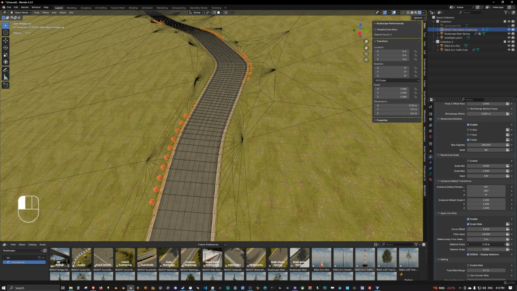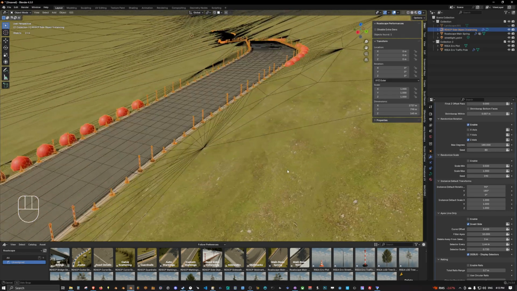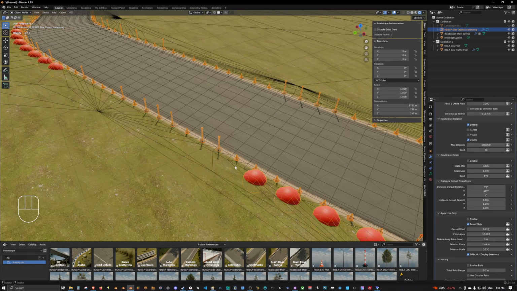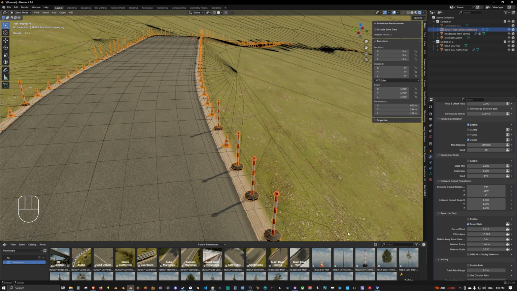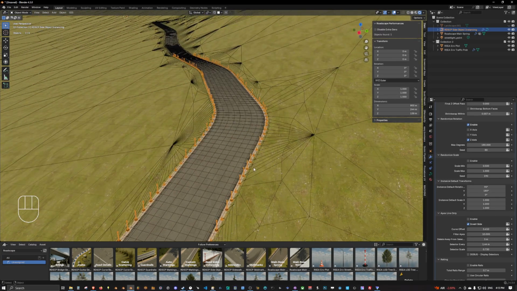And then you can choose how many selectors you want per meter, and then their scale. You have to know that their scale will change compared to their dispersion, so this is something to remember. Okay, so this is about the apex line. If I disable the apex line, of course, it will draw on both sides. And then we can disable the debug.